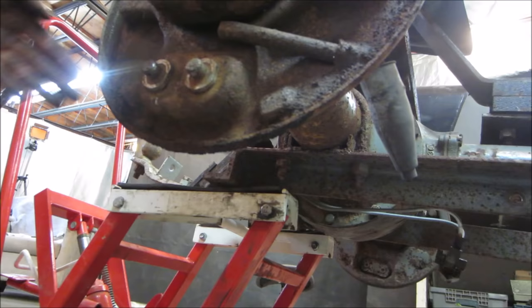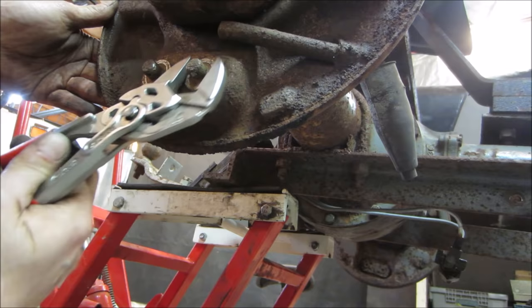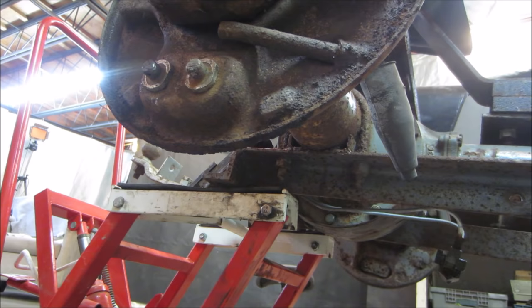Oh, the light's getting you right there. But these pivots right here go in the brake shoes on the bottom. They're supposed to be able to move a little bit. Well, the other side I was able to get off. This side seems like it definitely took the brunt of the abuse. Well, we're gonna help her.